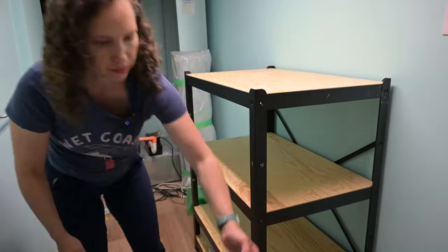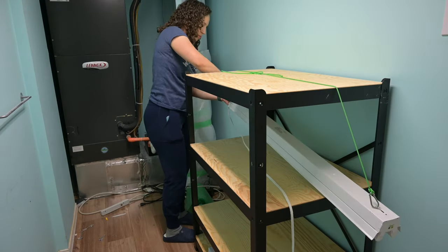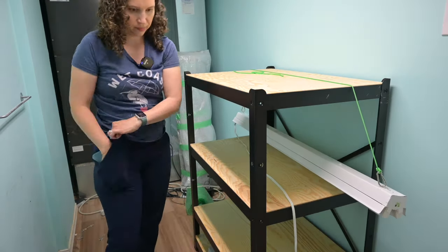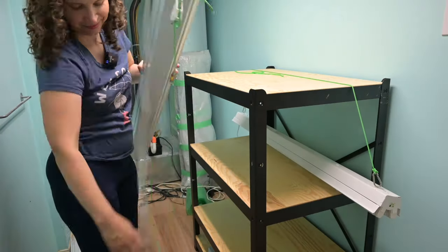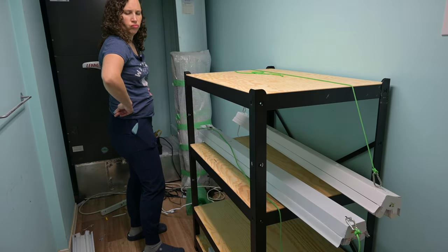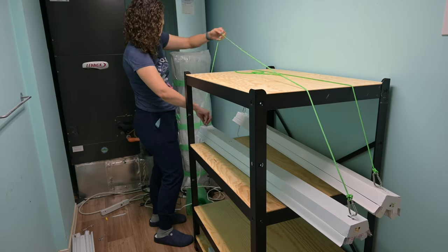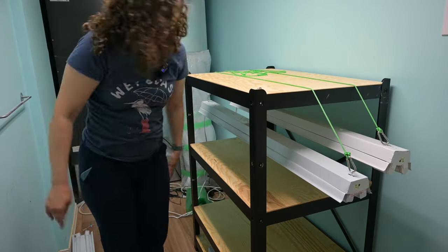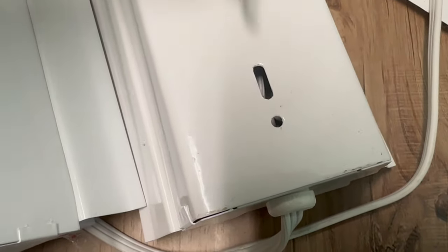I'm on Vancouver Island in Canada and I really like to get a head start on my plants in the spring and sometimes in the fall. So I have these plain LED lights from Home Depot and I'm putting them back on the shelf. I was also changing my podcast — I'm really enjoying one called Tooth and Claw, which is all about animal attacks like bear attacks, because I have bears in my backyard. Those little hooks on the lights are so tricky because you can lose them inside the light and have to take it apart.